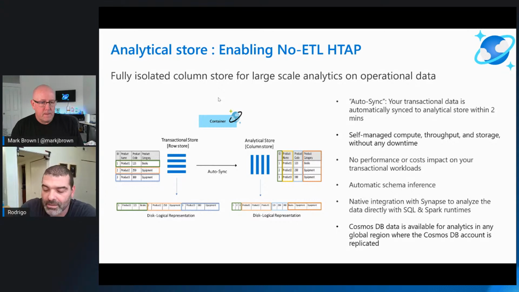But that's a good point, from a Synapse workspace, right? If you don't say anything, it will try to read data from the primary region. But you can specify any other region where you have data replicated. Okay, so I guess the namespace to the data is going to have a path that includes the region where that data is located? Yes, we accept this option, and customers will read from any region they want.